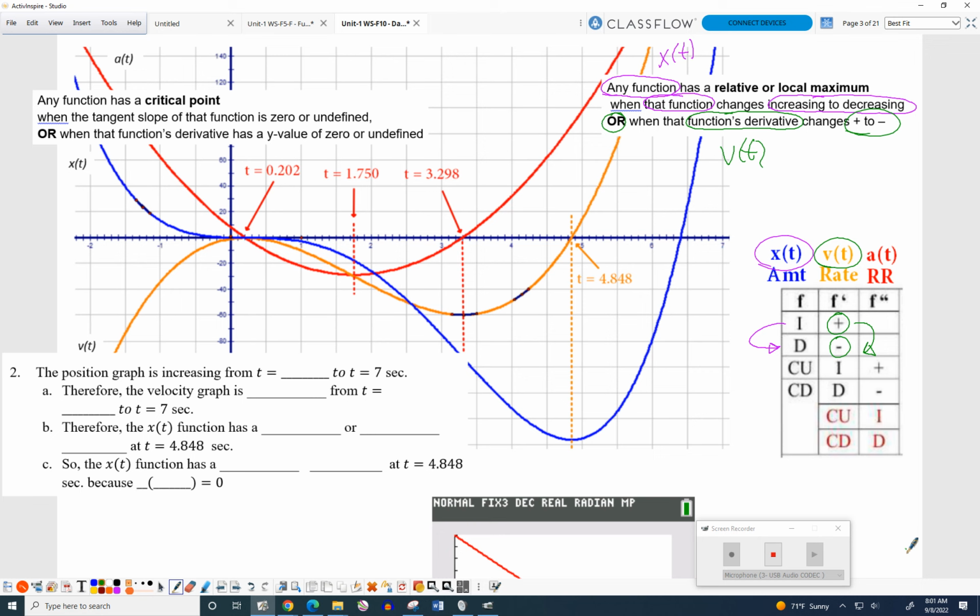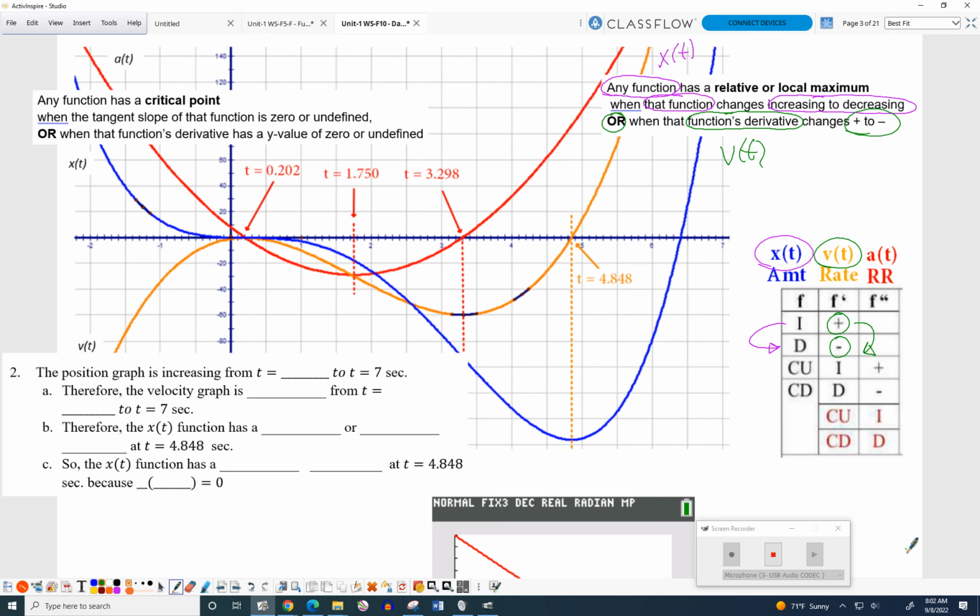Questions coming to mind from anyone? Please ask. So that was only positive to negative. Is there a relative or local minimum? 2 points. Yeah, the definition is exactly the same, just the opposite. Oh yeah, you're good. I don't remember what I put on here. Yeah, what I did, Aspen, is I only listed the local max definition because I assumed that everyone would do exactly what you did. Just think about it, the relative min is just the opposite of that. Other questions coming to mind? Okay, cool.